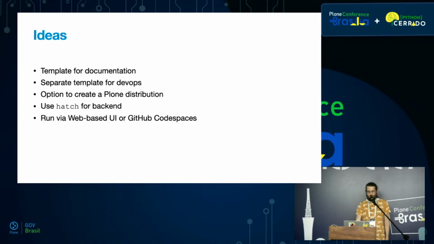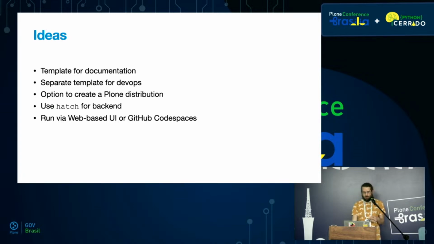There's a newer tool in the Python world for managing development of a Python package and setting up your environments for working on it. It's called Hatch. It looks pretty interesting. We'd have to look at what all the changes are that are needed, but potentially we could choose to use it for Plone backends if we want to.